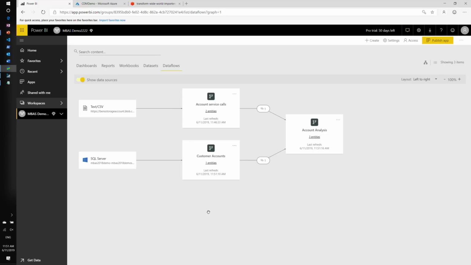Now, this applies to data flows that were created in the same workspace. If you create data flows in a different workspace and reference them, you can still do that. You can still have computed entities. They're just not going to automatically refresh. Similar to how in Excel, if it's in the same workbook and you reference the data, everything is going to propagate. If you get data from a different Excel notebook, you're going to have to constantly hit refresh for the data to be grabbed from the data source.